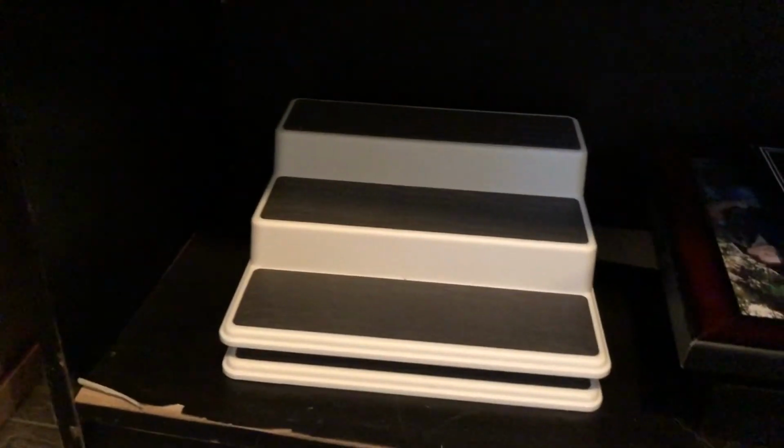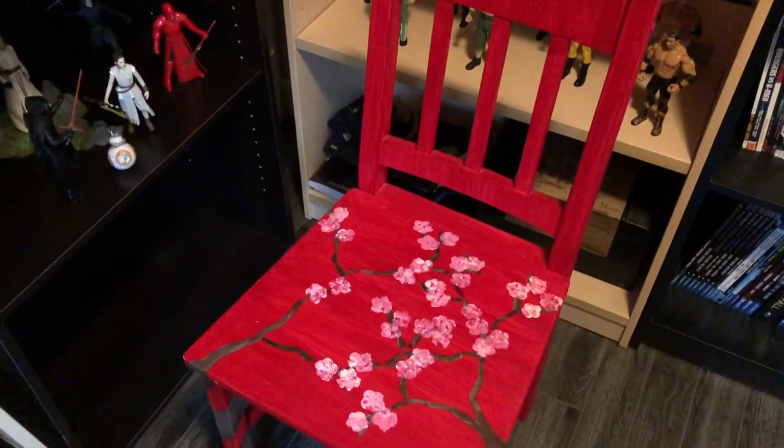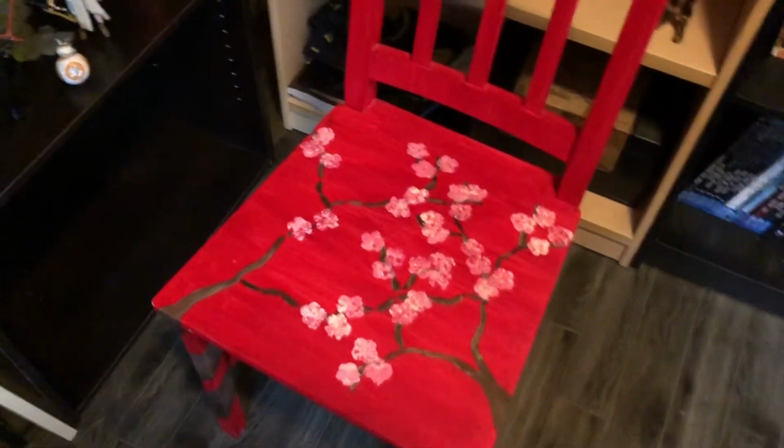And below that is just an empty shelf with some random stuff on it. We got some risers here that I could use for action figures. We got some framed photos. I did bypass this. This is my degree. I have a degree. I went to university. There it is, sitting next to my toys on the floor. Very useful, guys. Here is a hand-painted red chair I bought on garage sale. I got it for my girlfriend. I use it way more than she does. I love this thing, but it's in the way right now, so get out of here, chair.